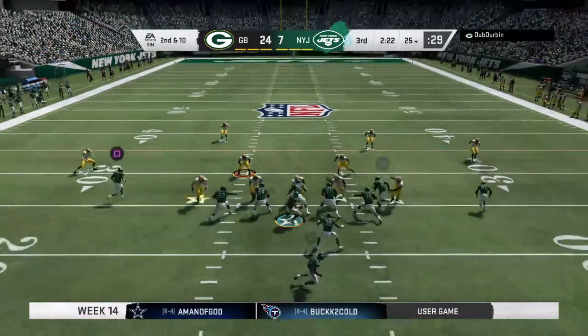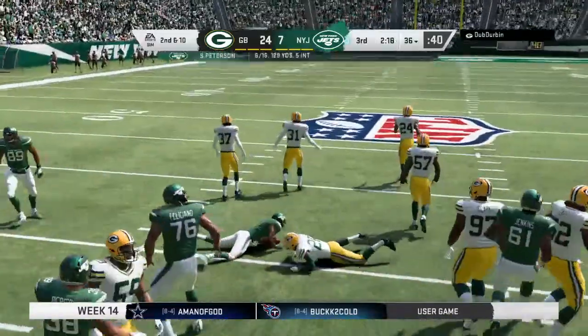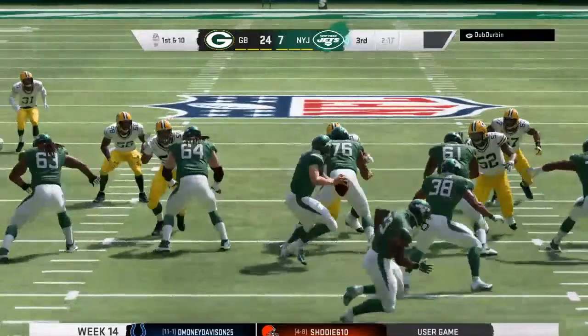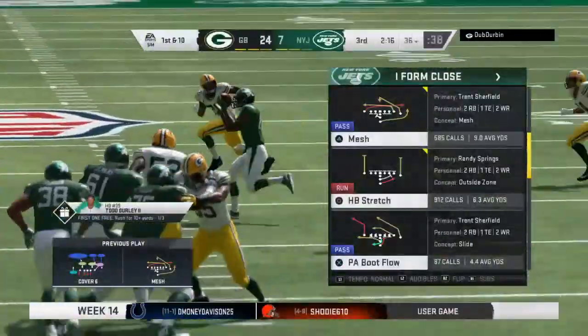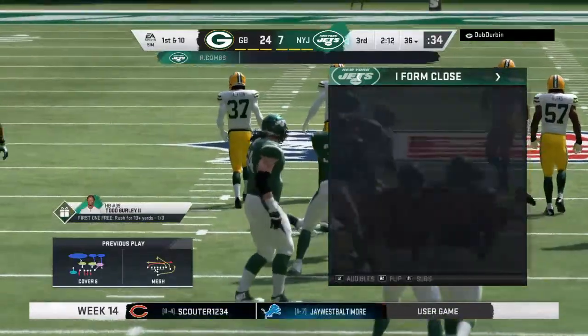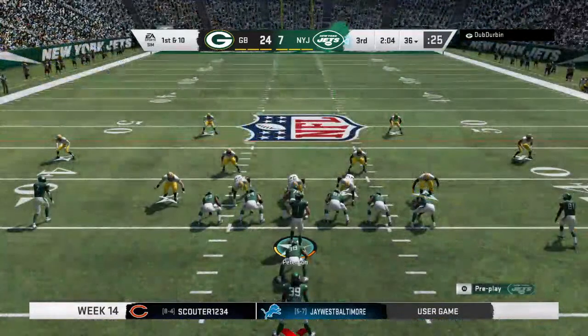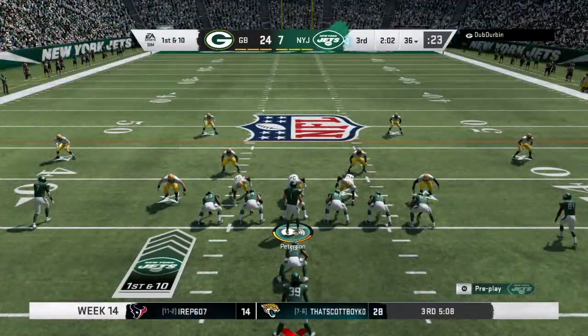Peterson now, going to throw again. And this time he's got the hook up. It's complete. It'll go as a gain of 11 and a Jets first down. Now that was pretty. They executed that curl route versus zone coverage, and that changes things a little bit, because against man, it's often a tight curl, a tight, sharply run route.